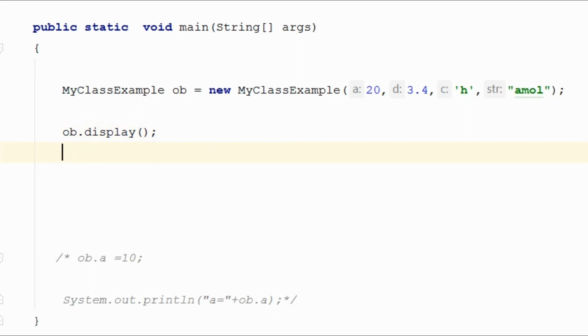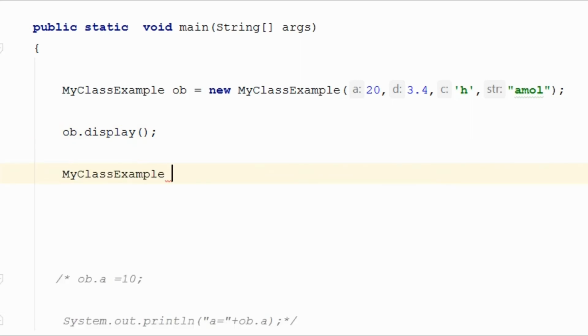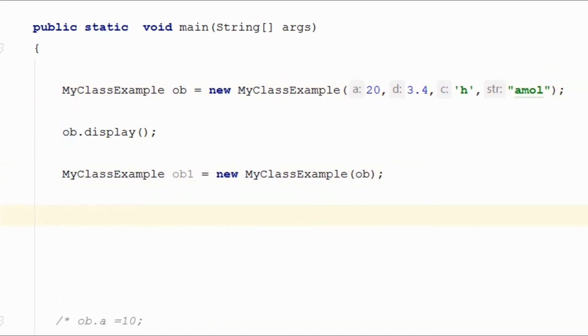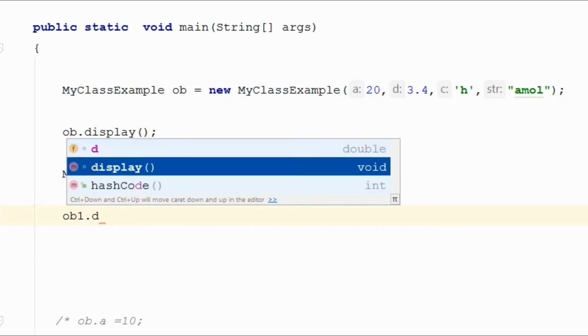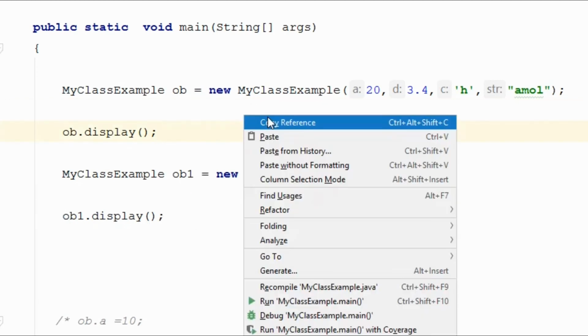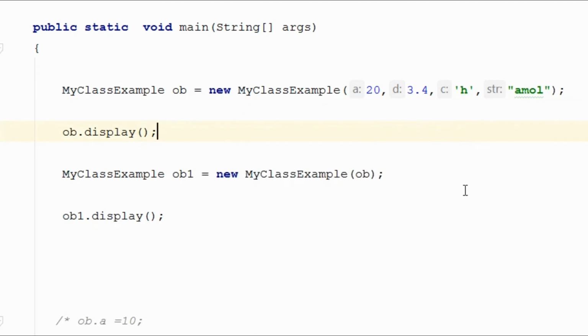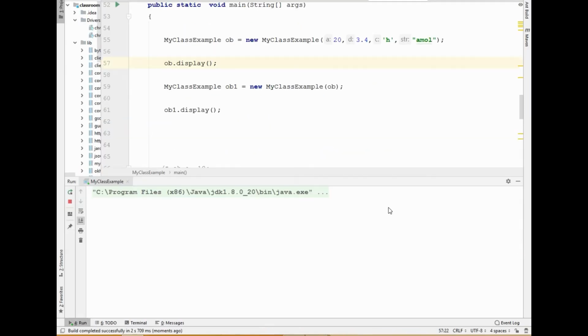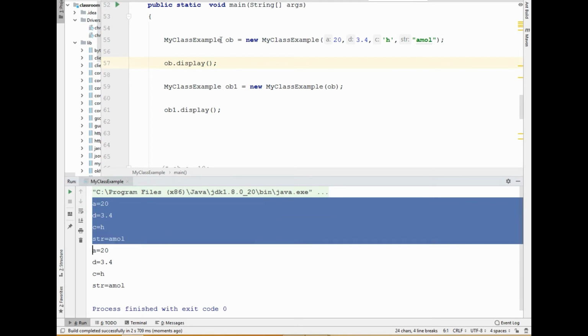If I create another object, my class example, let's say ob1 is equal to new my class example. This object is already there, so I will pass it into this, right? And if I say ob1 dot display, whatever this object is holding, the same thing will be displayed by ob1. Okay, so the same copy is created.